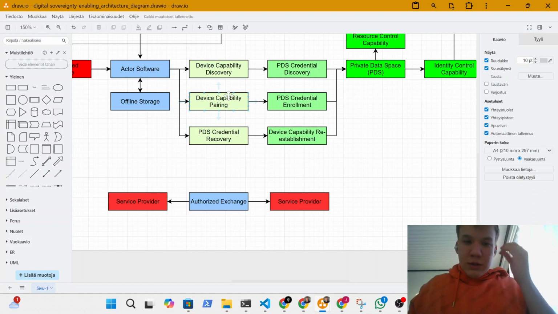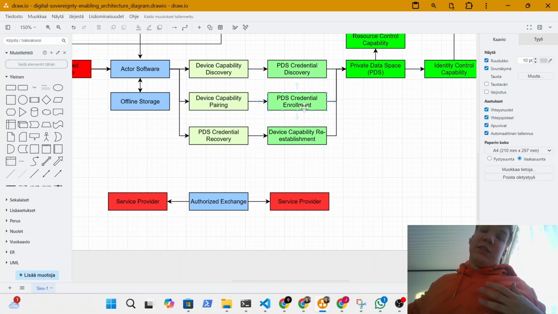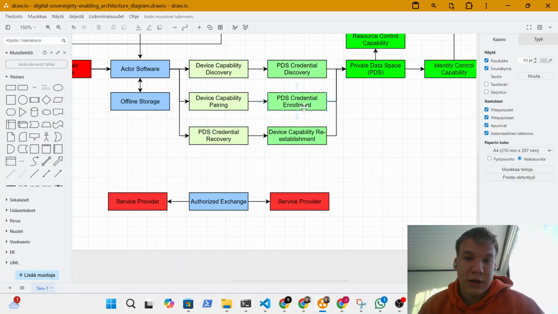I can transfer my PDS private data space credential to as many devices as I want without the service provider finding out what the PDS credential is exactly.